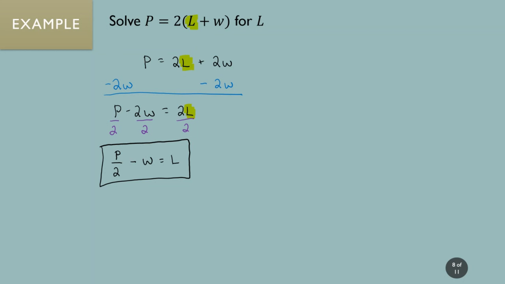Because if it's a formula you're going to reuse over and over again, and you're always looking for the same thing, like you're always trying to find the length, it's just quicker to solve the literal formula first and then plug in the numbers. Because that way all you need to do is plug in numbers and you can make like an Excel spreadsheet for that. Versus trying to put it in the beginning and then reworking the math over and over again. So that's one of the reasons that we have a skill like this, is because there's problems like this that apply in the real world. And it'd just be a lot easier to have this formula.